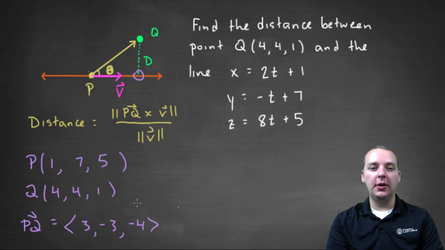Another thing you can read off from this set of equations is the direction vector for the line, the vector V. That's your A, B, C vector: two, negative one, eight. And this vector V indicates what direction the line is going to go. So two, comma, negative one, comma, eight.